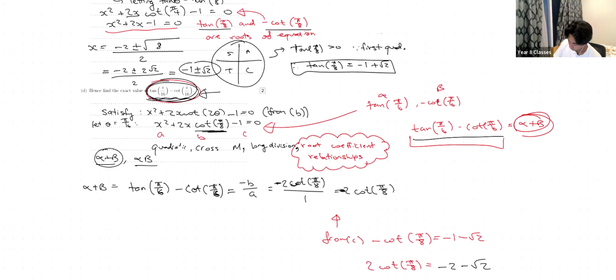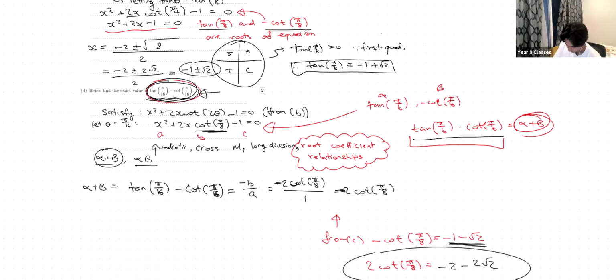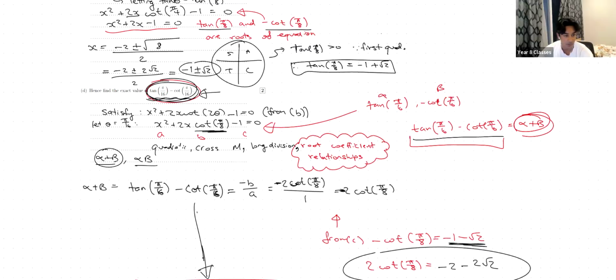So this is what 2 cot pi on 8 is, given we know this from part C. Since we know that, we can therefore say that tan pi on 16 minus cot pi on 16, just bringing these down from up here, will equal -2 minus 2 √2. And that's your exact answer. That one is a long and pretty difficult question, so don't stress too much.